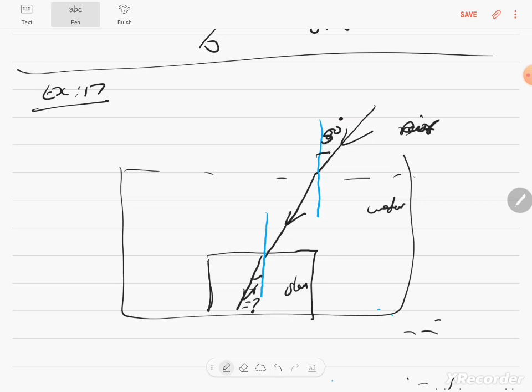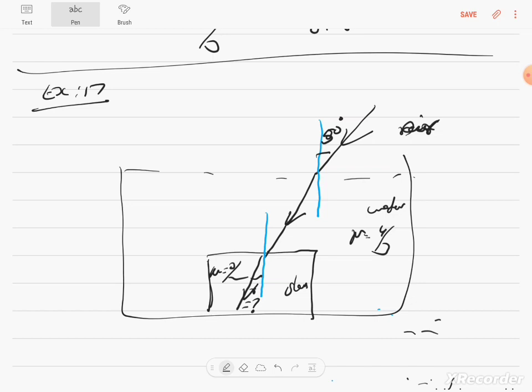This is the question. Refraction in glass, given that the refractive index of water is 4 by 3 and the refractive index of glass is 3 by 2. We already know 1.33 and 1.5. Namakke theriyum. So you can also write it as 4 by 3 and 3 by 2. But they will give it. If they give it, no problem. Now you have to find what is R.